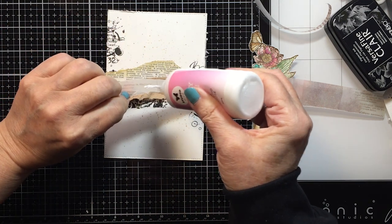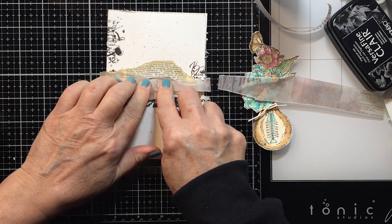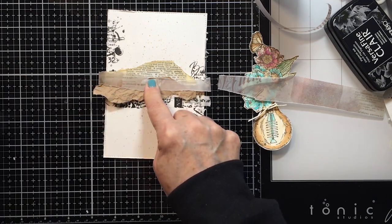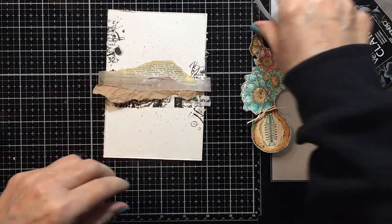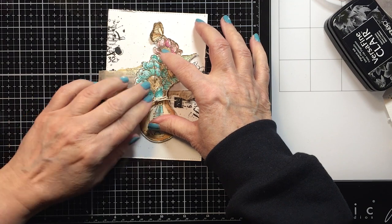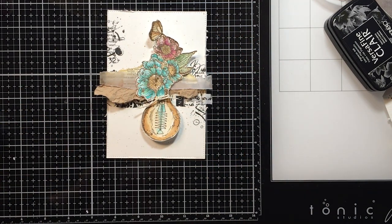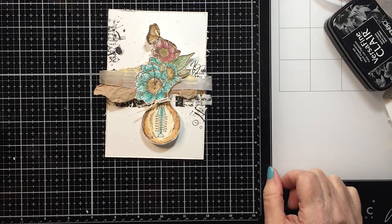Again, I'm going to add a little bit of liquid adhesive. I'm using my Studio Light liquid adhesive there. You can use any type of liquid adhesive that you have in your stash. And just loving how that's looking and how this piece is going to look over top of that. I think it's just so pretty, and I'm ready to go on to the next step at this point.